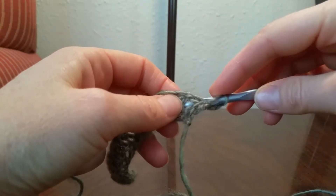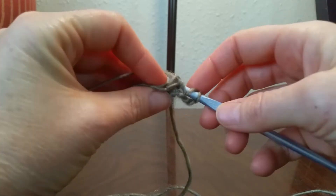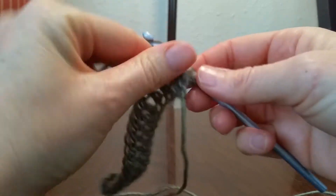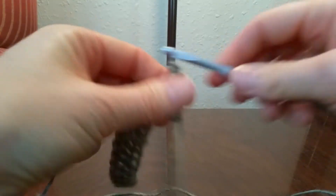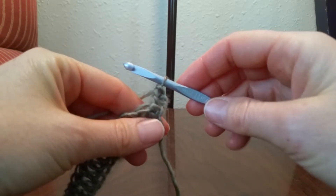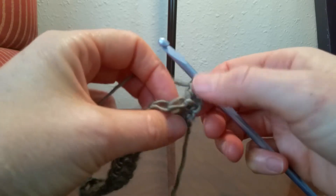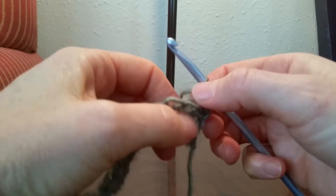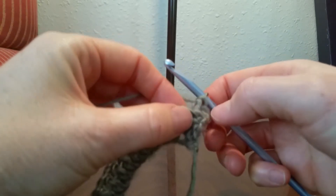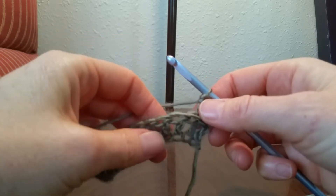Let's try it again. You'll see we go right between the first and second stitches and right around the post. Yarn over, pull up that loop, and then finish your double crochet — so it looks like that. Now when you do the back post or the front post like this, you're always going to have a stitch there on top that it's easy to work into. You'll see that this post goes with that stitch right there on top, so you want to make sure you don't work into that. Our next 2 stitches are double crochets.